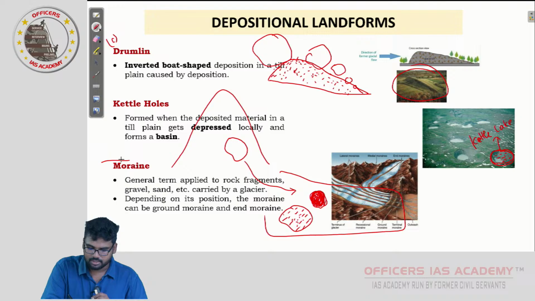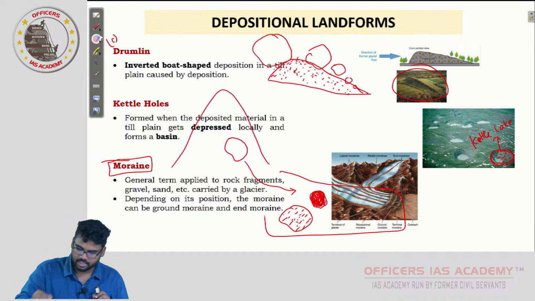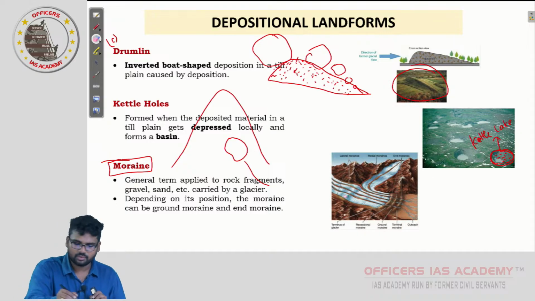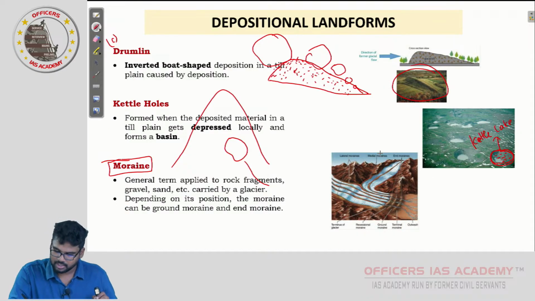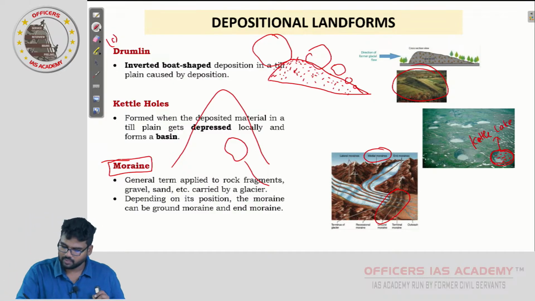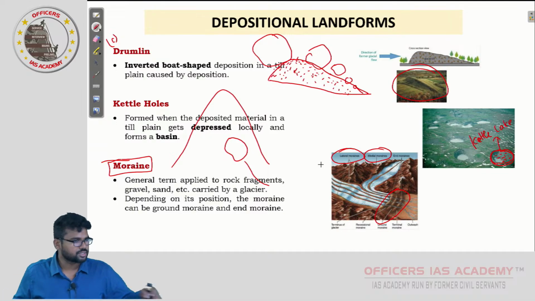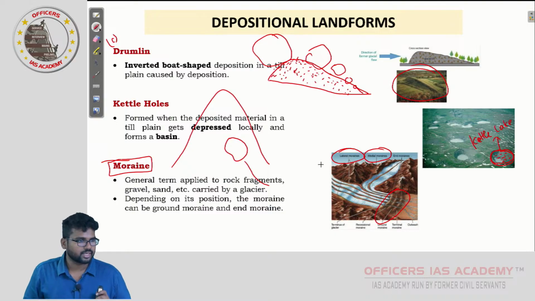Then one more thing is moraines. See, moraine is all the sediments that are present in the glacier, and they can be deposited along the path of it, at the end of it, at the beginning of it, or sideways. So depending upon where the depositions are happening, we can have different types of moraines. We can have the central or medial moraines, we can have end moraines which are deposited at the end of the glacial activity, or we can have lateral moraines, like sidewise depositions. As the glacier is moving, sidewise depositions can happen. So as a result, we can have these different types.